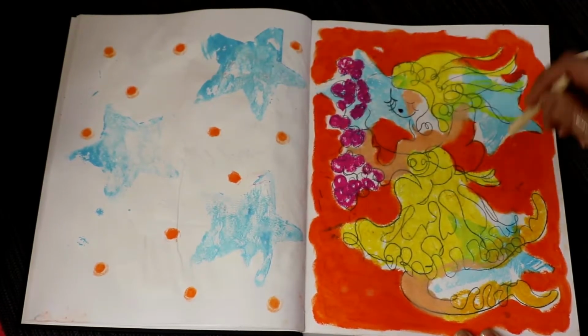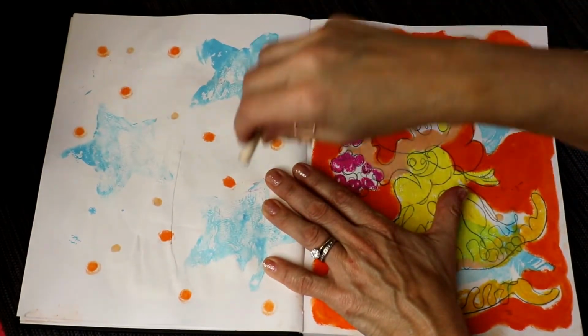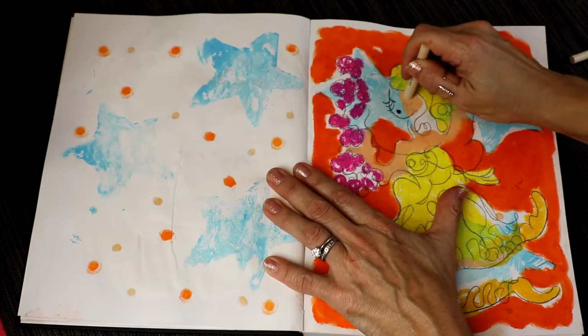There's no rules for this. You can do whatever you want. If you want to blend more, if you want to just use paper and glue some more paper as your background, that would be totally cool.